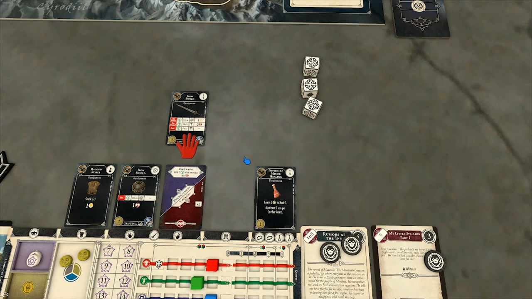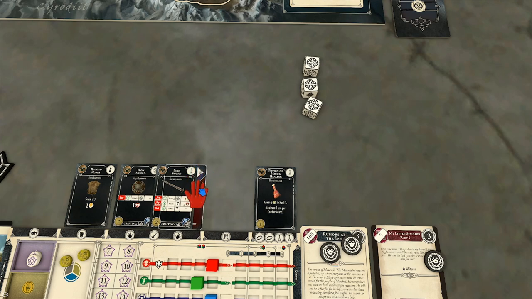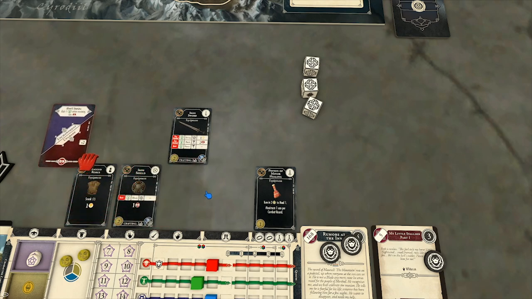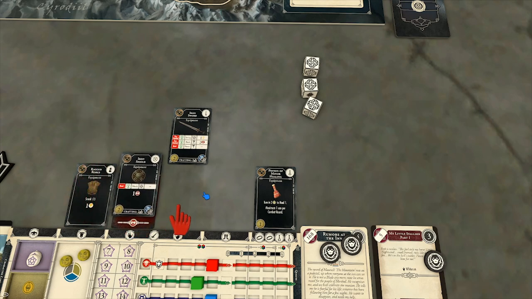So the way upgrades work is they just sit slightly off. Can you see this is now doing an extra two red damage whenever you slash? Now, the other way it could work is, if you had upgraded your shield, it would now protect you against another red damage.